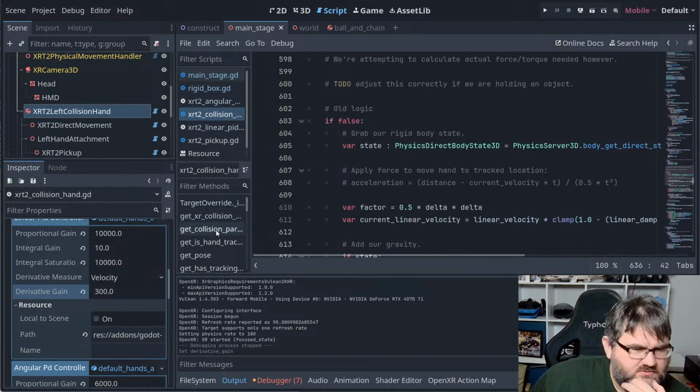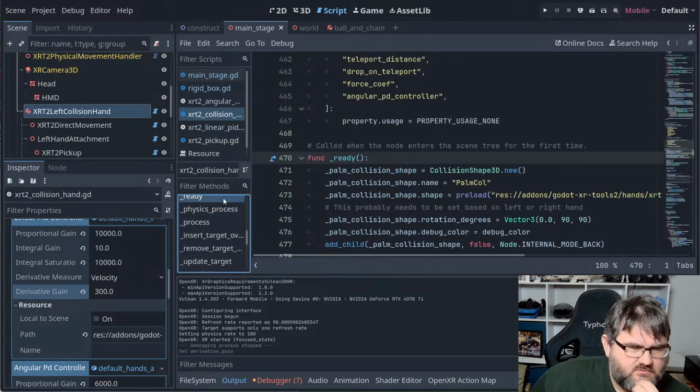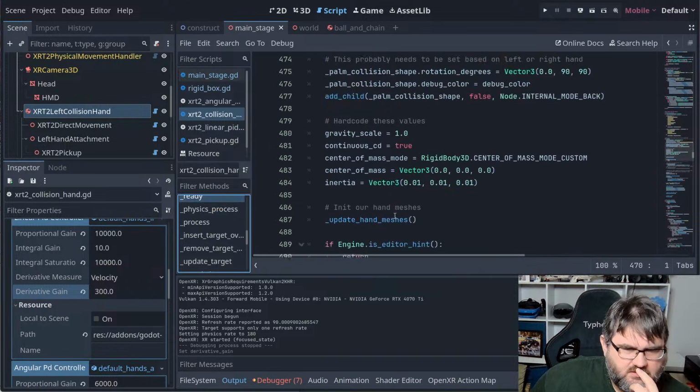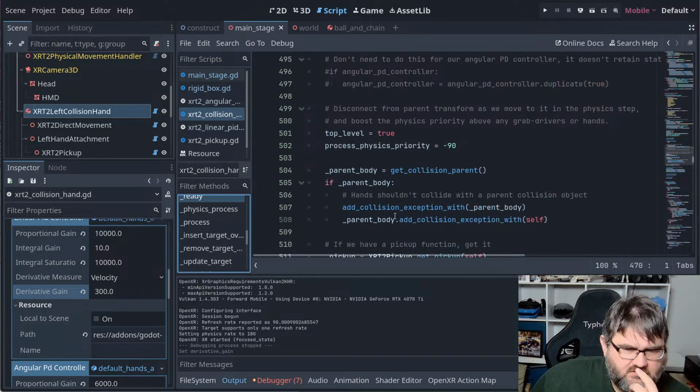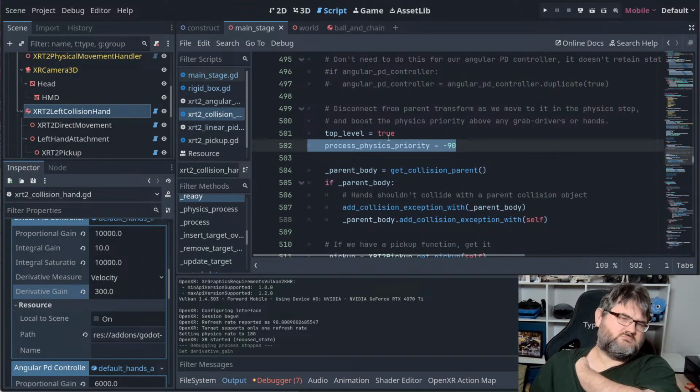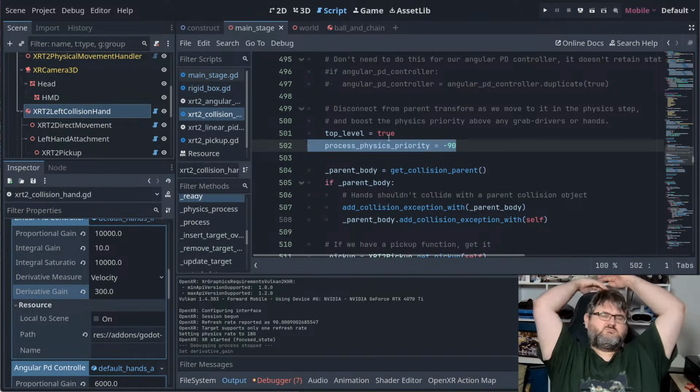Do I set that at all? Not ready. Could that be part of it?